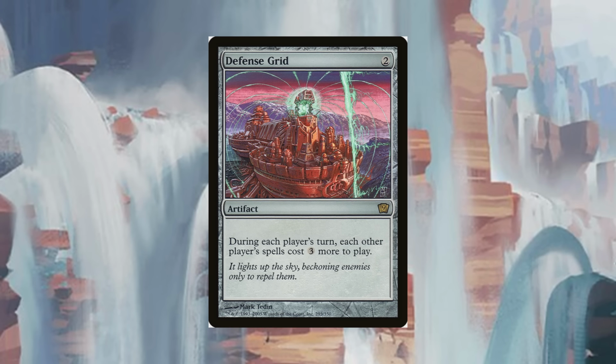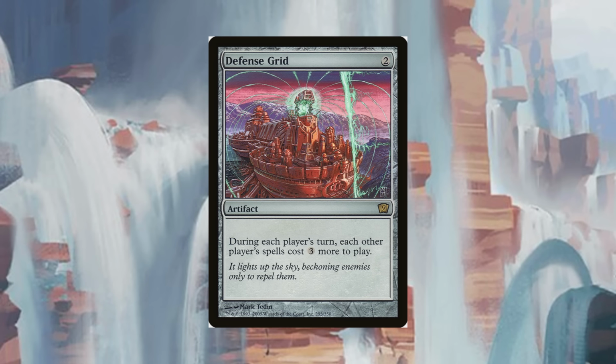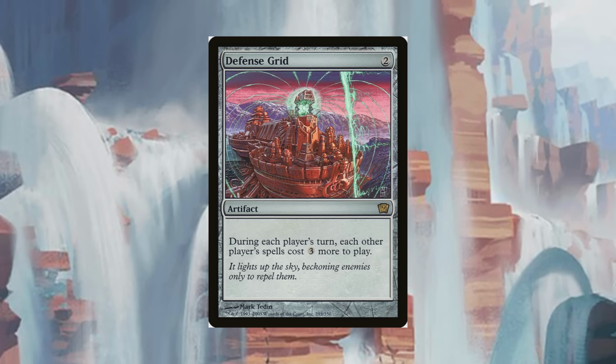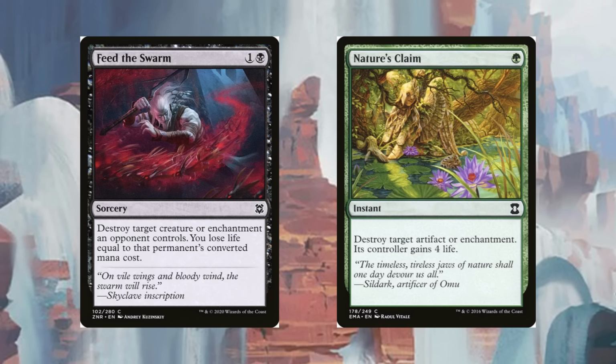And a really important one, if you're not in any of these white or green effects, is Defense Grid. Yes, Defense Grid is symmetrical, so it will be harder for you to stop people. However, if you're the only combo deck at the table, Defense Grid is an amazing option. That counterspell now costs 5 mana, and no one in their right mind is going to hold up 5 mana worth of spells.